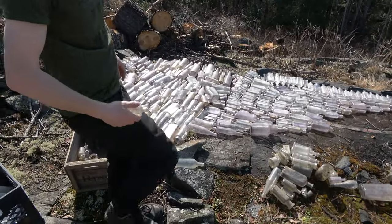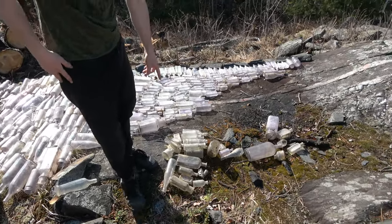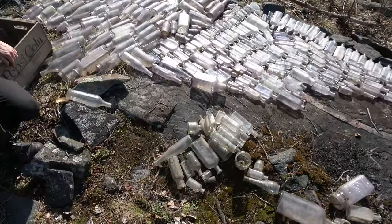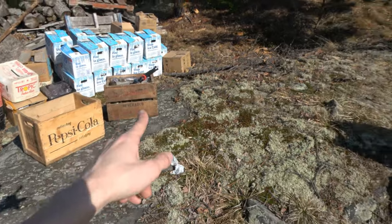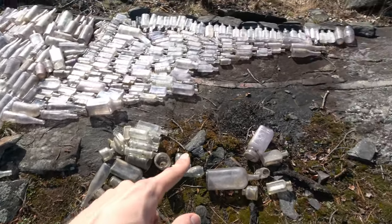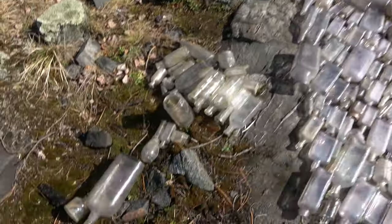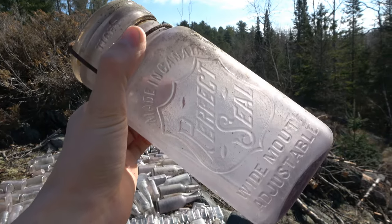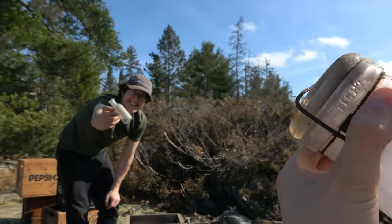My GoPro is pretty much already dead — it sucks at doing time lapses apparently and I don't have any other batteries for it. Jay didn't really go through these very well: the pop crates and whatnot. So we have a pile of not-purple bottles. We found this one — he didn't even know he had it. This thing is just beautiful. It is a beautiful Perfect Seal. We even got an aqua one.